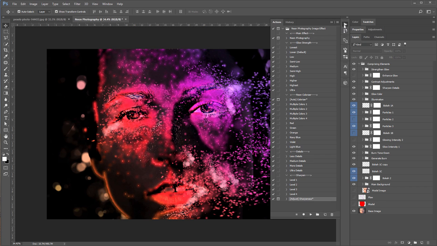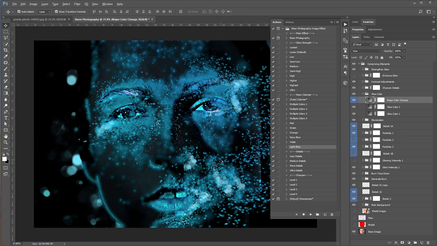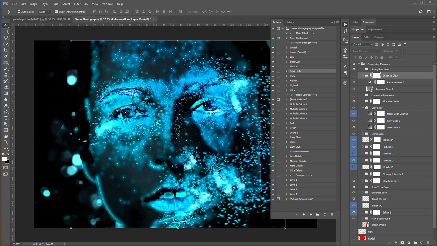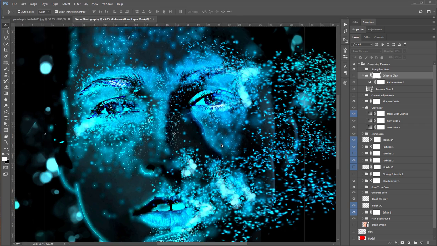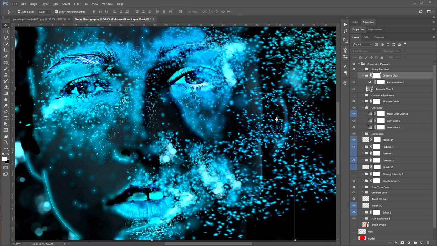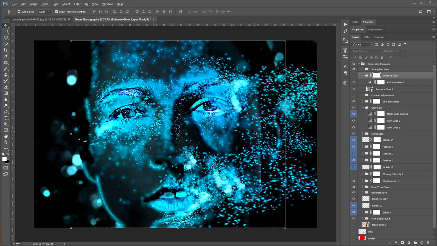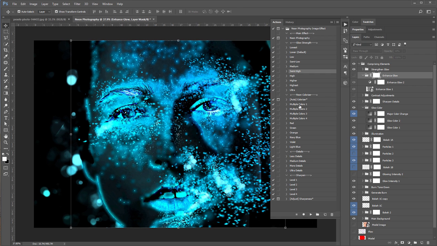And let us go back to the colors. I would like to use this light blue here, and I want to bump up the glow strength, and this is how beautiful it is looking. And we can also change the colors, as I showed you before. Can go green.